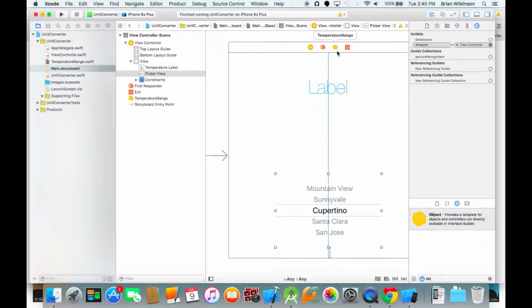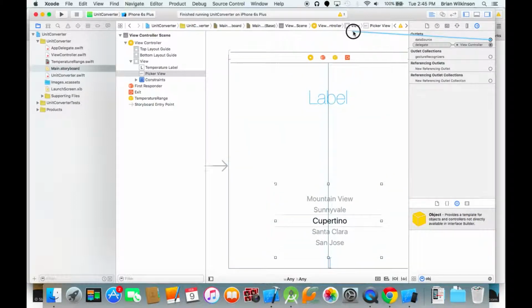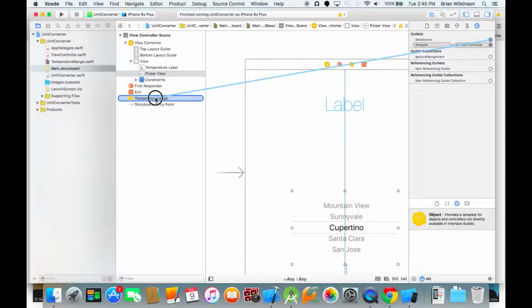So now my view controller is no longer the source of data for this picker. Let's make it our temperature range object. So since my connections inspector is open, I'll just drag from here to temperature range. So now this object is the data source for my picker view.